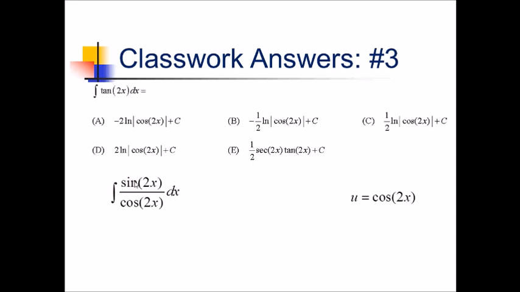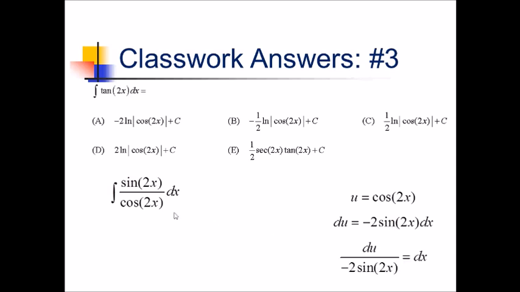If I let sine be u, then I'm going to end up with a cosine in the denominator, which is not going to cancel out this cosine. So this is really the only way this is going to work. So taking the derivative of both sides, I've got du equals, and using my chain rule, negative 2 sine of 2x. Then dividing both sides by negative 2 sine of 2x, we get dx equals du over that stuff.